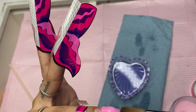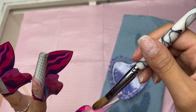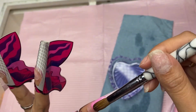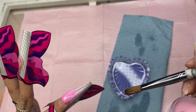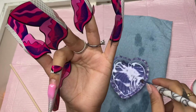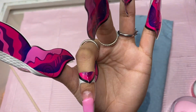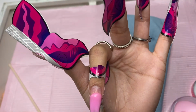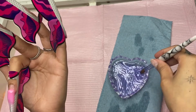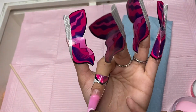But for real, with nail forms, I don't know if I would start doing them on clients, but maybe if I get a little more practice. But I will say, when you apply nail tips, you obviously have to shape them and do all these extra steps. With nail forms, you do not need to do all of that. You literally put the nail form on, apply acrylic, reshape, and you're done. So I feel like it's going to take a lot less time, you know what I mean? So yeah.